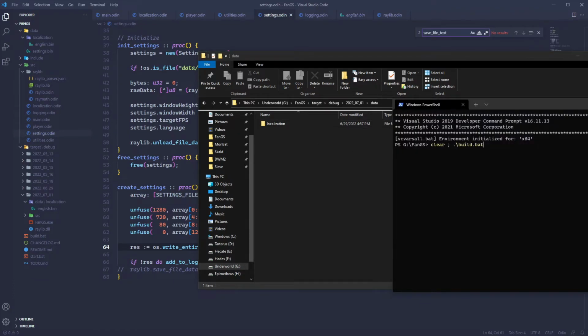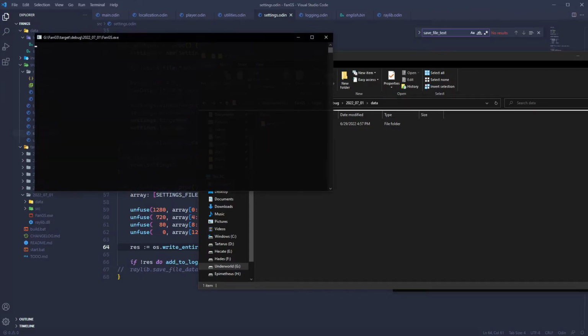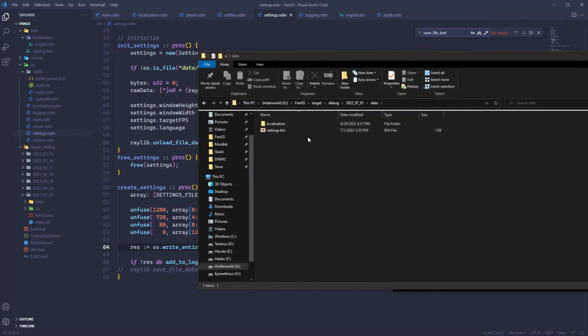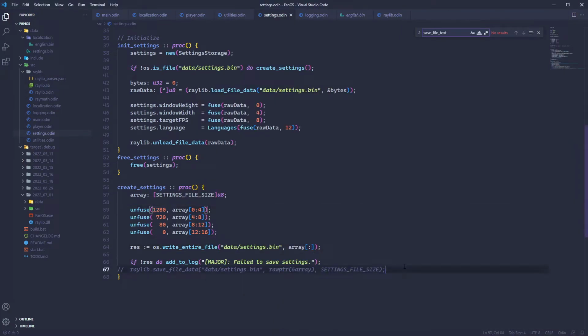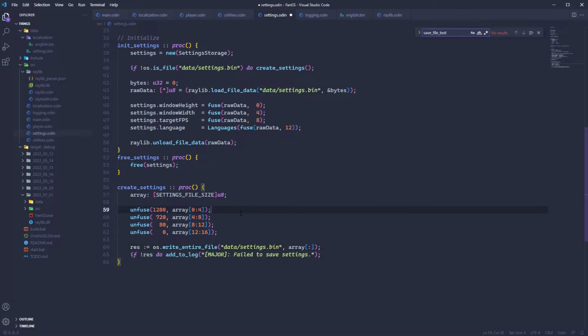Delete both of those. Build. Delete that again. Run. And it worked. Alright. Completely file agnostic. I mean, raylib agnostic. And that makes me happy. There's a difference between relying on a core library from the language you're using and an external library, in my opinion.